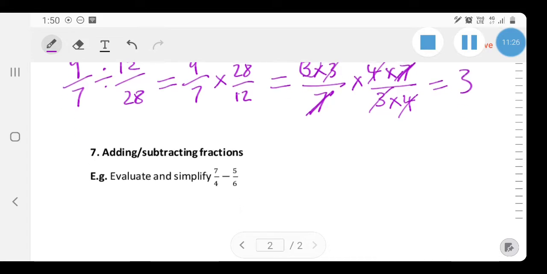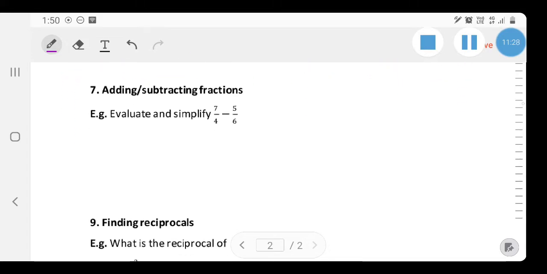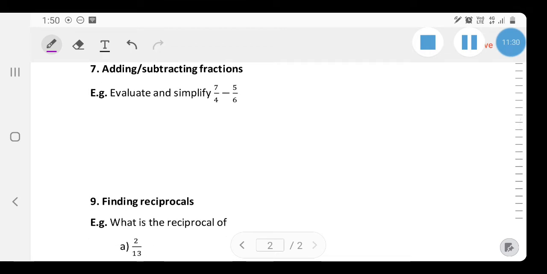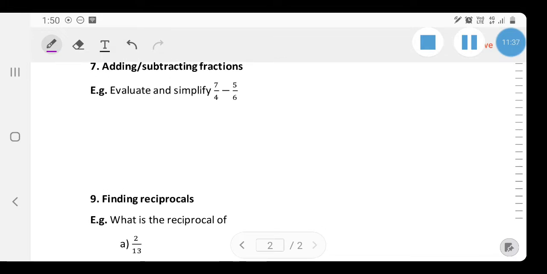All right, moving on. Just a couple more. All right, adding and subtracting fractions. Okay, this is what people find a little bit tricky, because what a lot of people think is that you simply add or subtract the numerators and add or subtract the denominators. That is not the case. It doesn't work the same way as multiplication. We need to change our fractions so that they share the same denominator, okay?